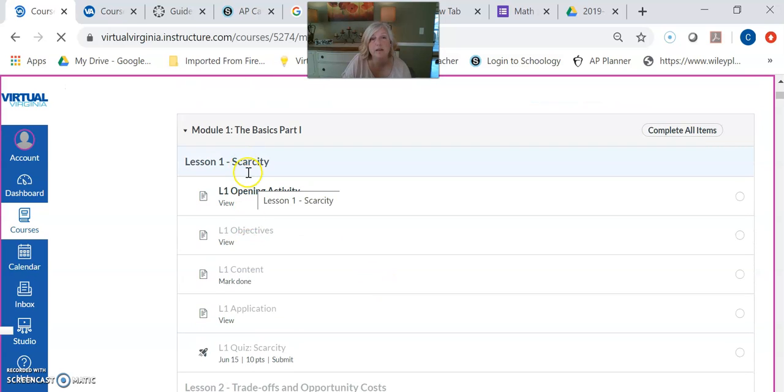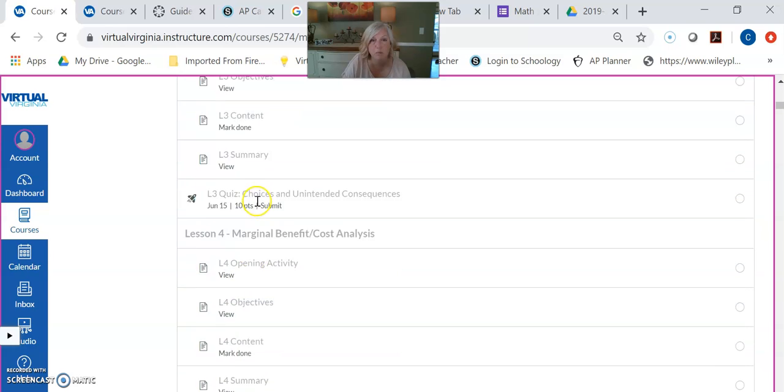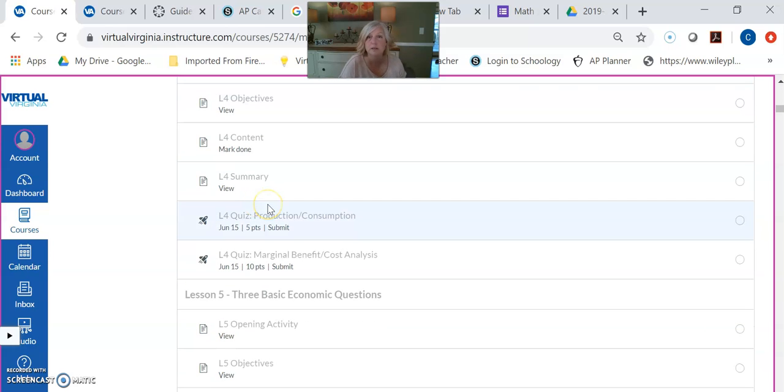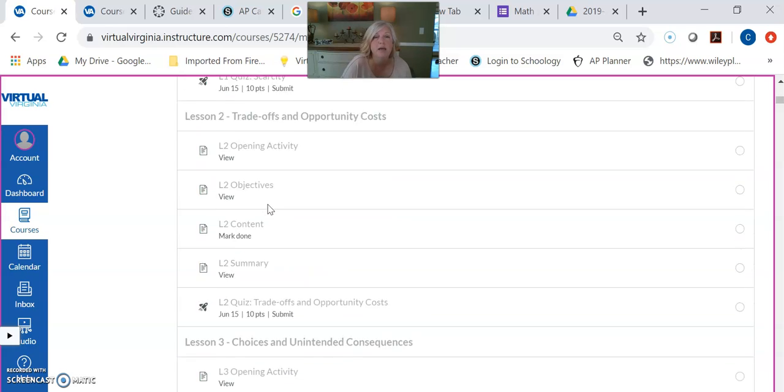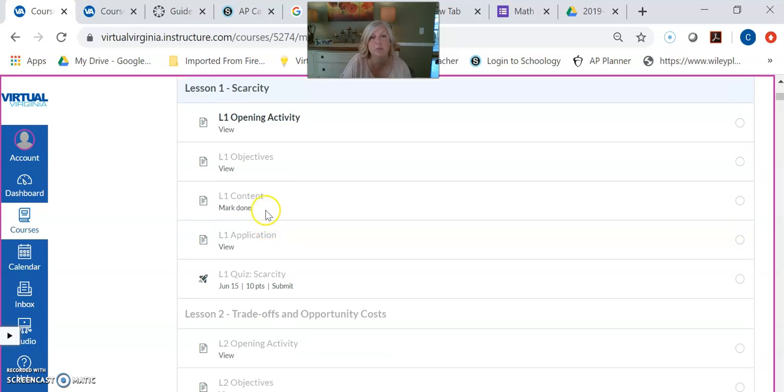Notice Module 1, and if we scroll down, there are multiple lessons. Module 1 is lessons 1 through 23, and each of these lessons has several parts: an opening activity, objectives, content that you're going to be doing, some applications, and a quiz at the end of each lesson.